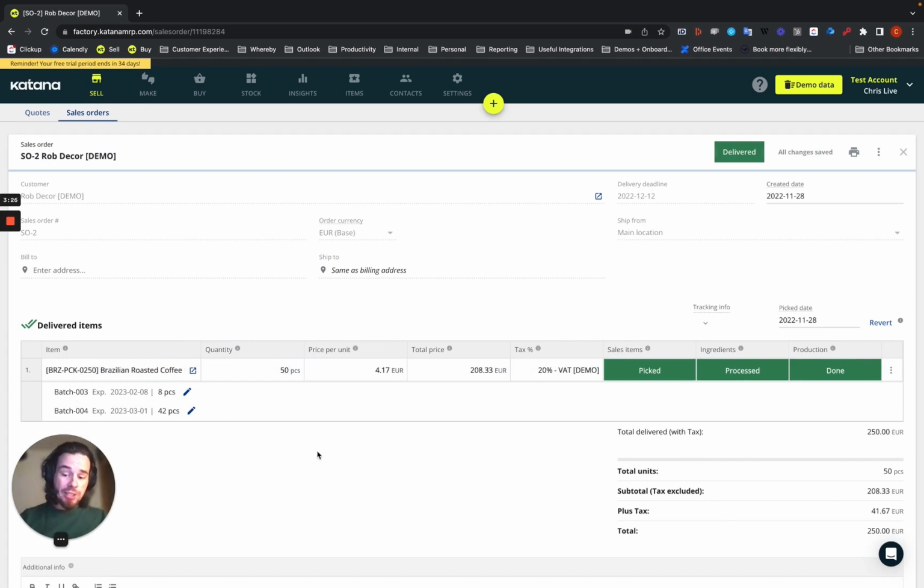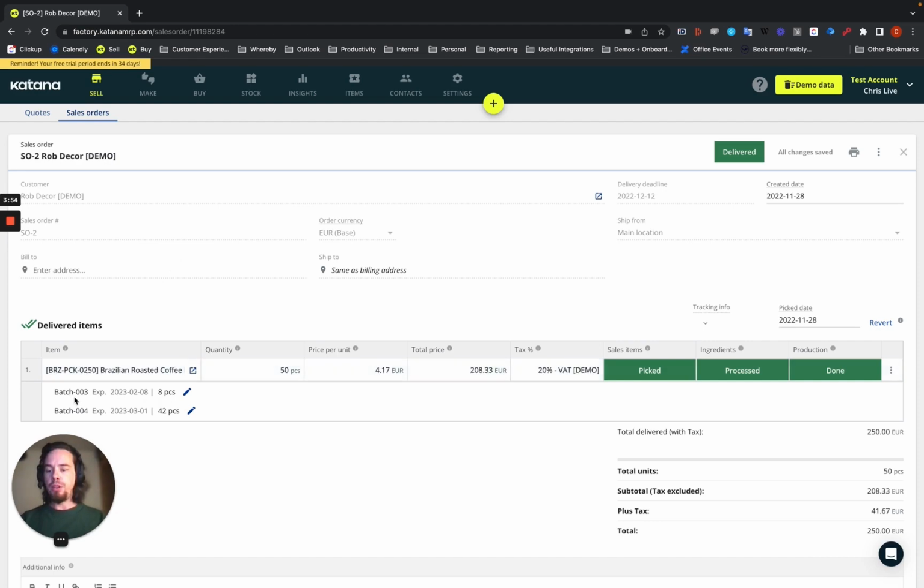Now, when the information is sent out for those batches and you find out later that a customer has a problem, you can look at all of the previous sales orders which were fulfilled from these batches here. So for batch 003, I might not have that much sales history on this particular account, but I'll show you where the information is located. Currently these 8 pieces that went out, I need to recall those 8 pieces.